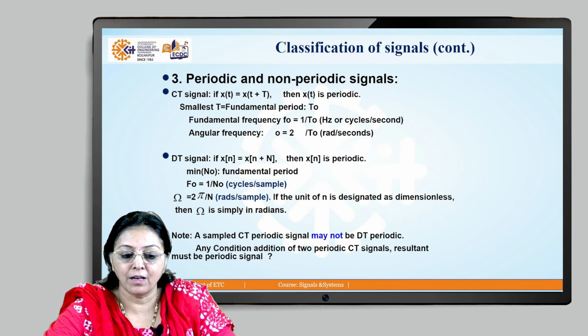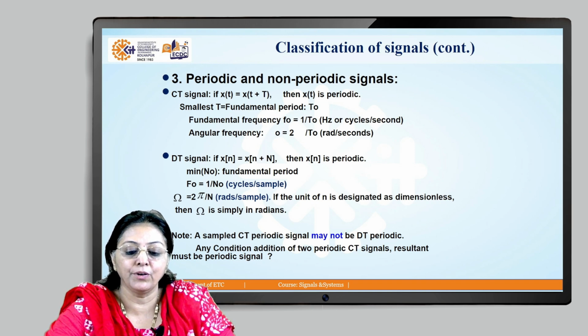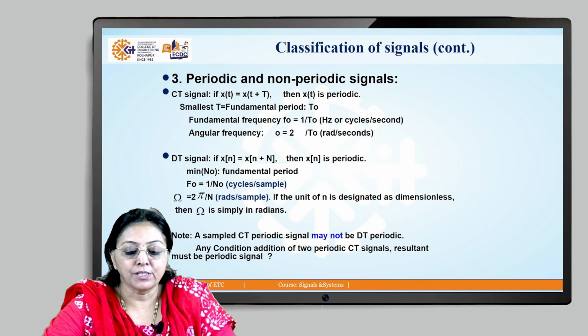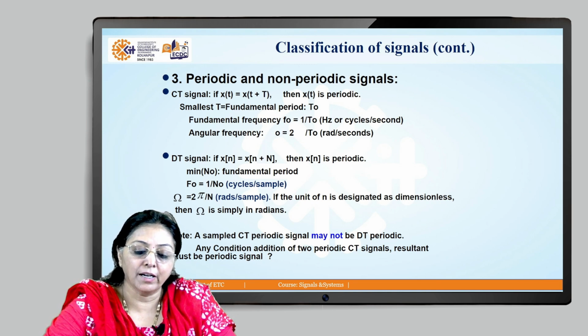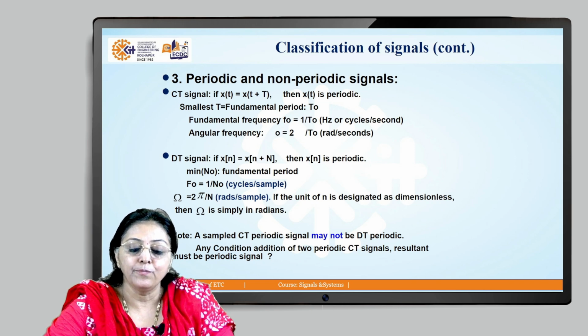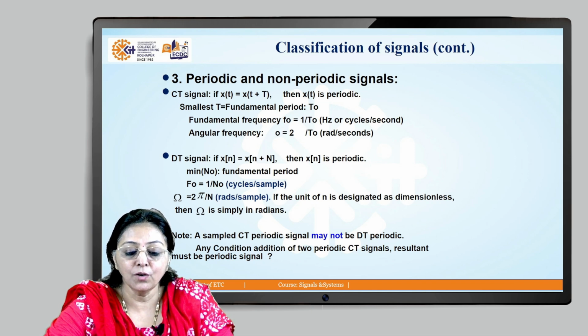So x(t) we can represent as x(t plus T). Any period, any signal we can pick up, because it is a periodic signal and it will give us the information about that signal. So T is the time period that decides the fundamental frequency. From that time period of the signal we can calculate f equal to 1 upon T using this formula, and also we can find the angular frequency, omega equal to 2 pi f. So this is in radians per second.